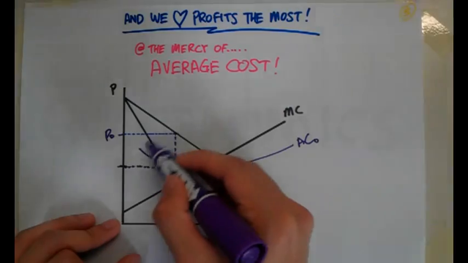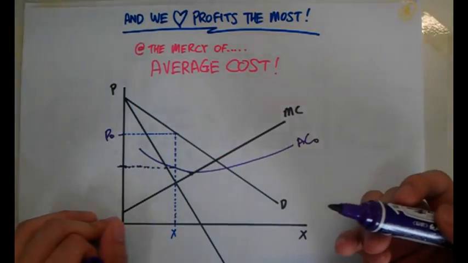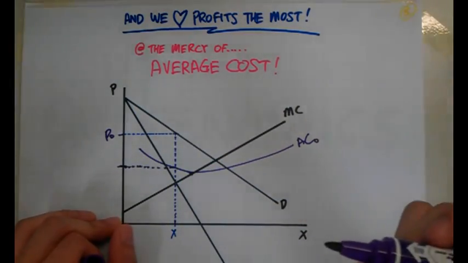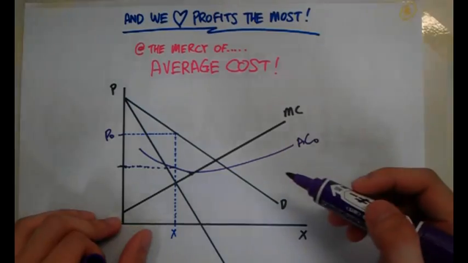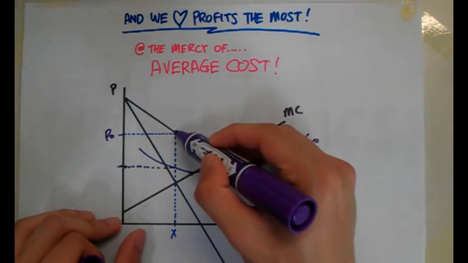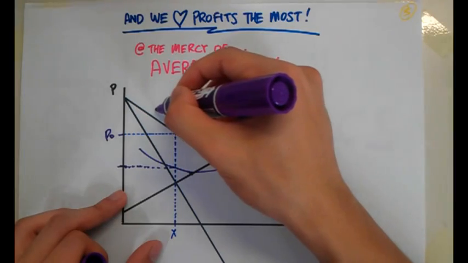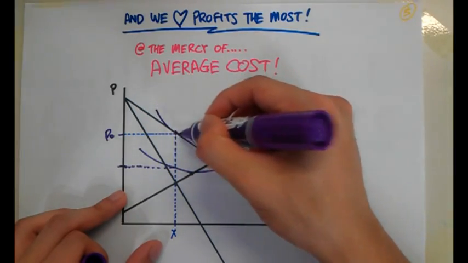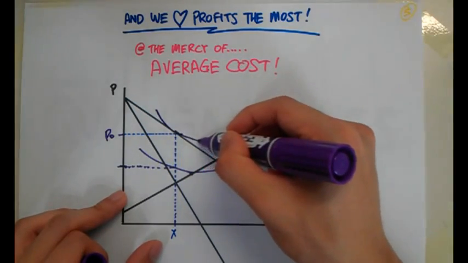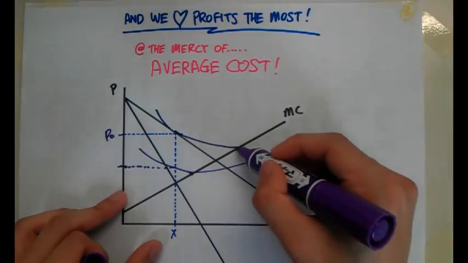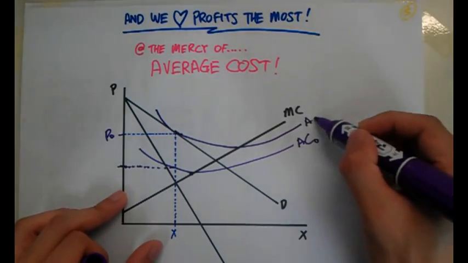Alright, this is my profits. Okay, so how do I show that the monopolist is producing and achieving only normal profit? Obviously, I have to make my average cost pass this point over here. So what's going to happen is, I'm going to draw an average cost curve, and it's going to be tangent to this point. It's going to bring it down to the MC curve, and it's going to start to go up again. So we call this AC1.